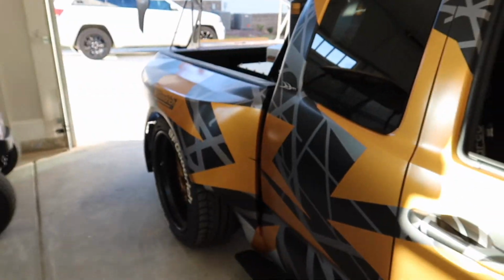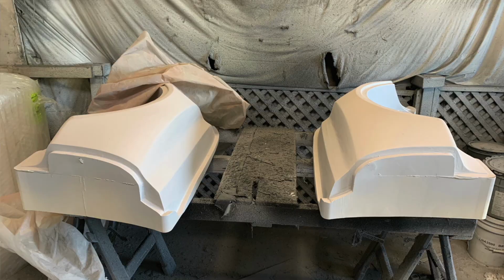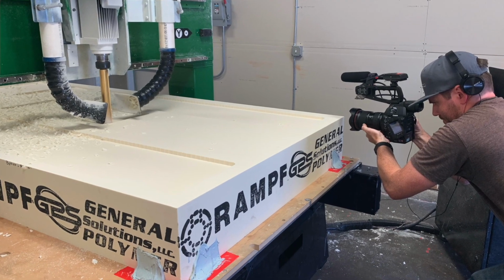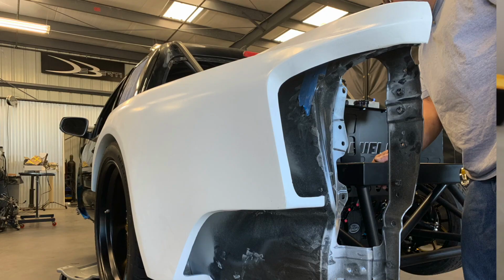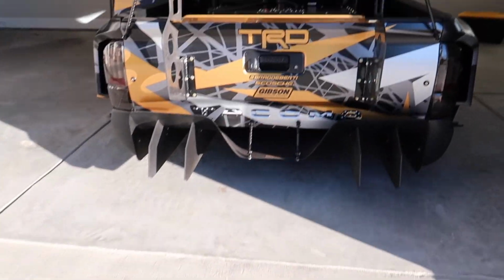But the process, which I'll pull up some pictures of right now, is, as you're seeing, this is foam that has been machined out on massive mills. And these fenders, like you can see the hood vent, all this is machined out of 4x8 chunks of solid foam, and then it's put into molds to make fiberglass fenders. Now ADV Fiberglass killed it on this truck, because not only did we have 3 months to build this truck, they went through and made everything perfect. So ADV machines the front and rear fenders. They machine the side skirts. This entire diffuser is also all machined out of fiberglass.